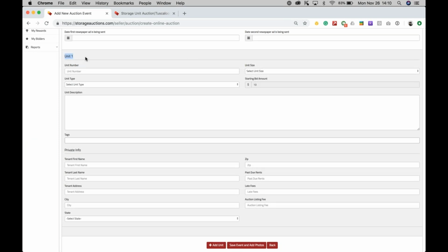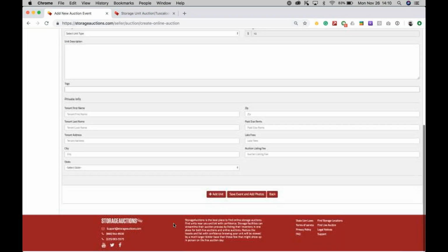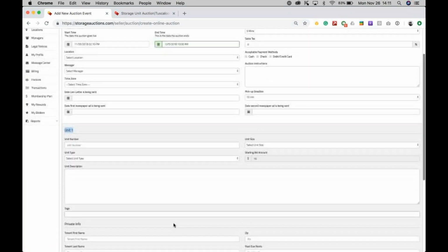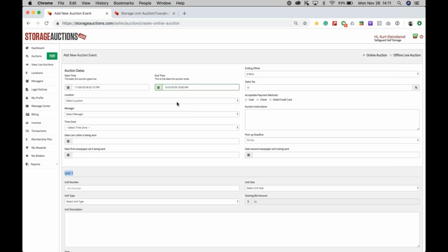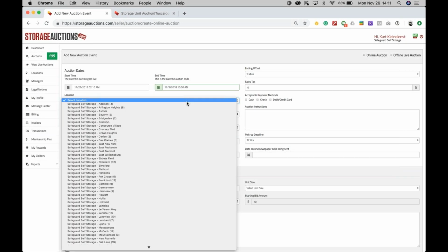Right now, with a brand new auction event, you've got one unit, all of the information is completely blank for you, and there's nothing underneath it. So once you're actually in the process of creating an auction event, you'll come to this locations tab and select your appropriate location. You'll notice all, or the majority, of these locations have a number in parentheses. This is the number of tenants that are in auction status for that particular location. So if we were looking at this Arlington Heights location as that manager, you would have the number 8 represented in this green box, and that would match that number 8 in this parentheses.